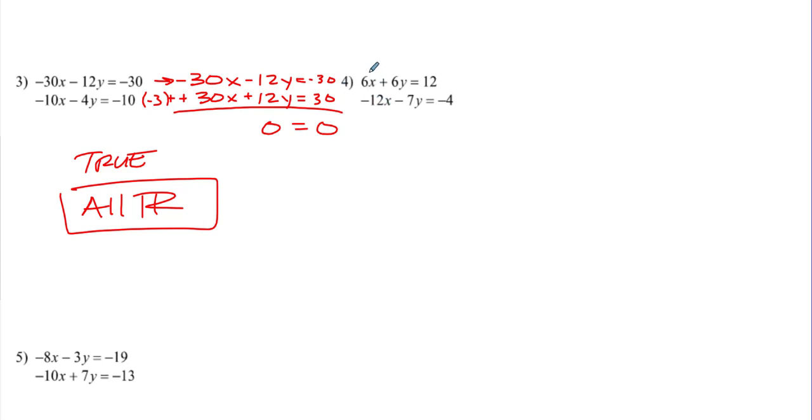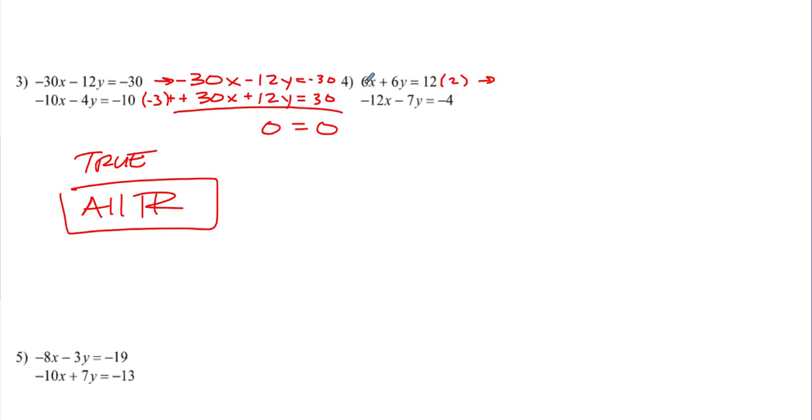All right, let's take a look at this next one. We got same values, nope. Same values, nope. Can this small number 6 go into my big number 7? No, it cannot. But this 6 can go into this 12, so we want to get rid of these x's. All right, what can I multiply 6 by to get 12? Well, I can multiply it by 2, and I already have opposite signs, so I don't need to multiply by a negative.